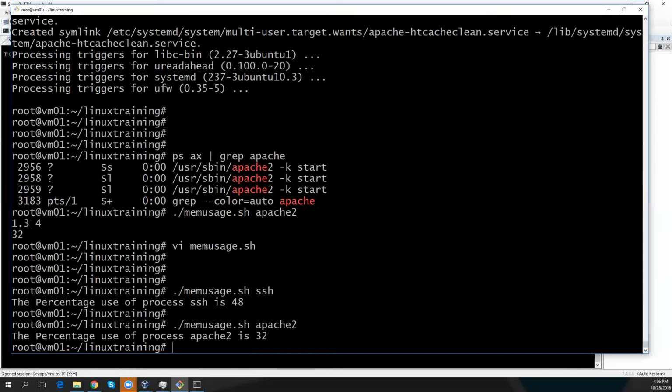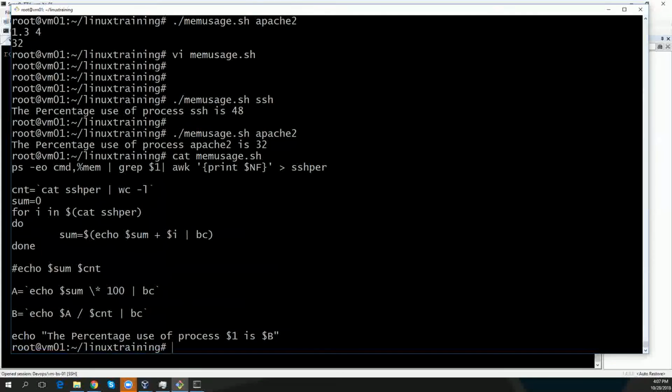This can be one interview question also. So you should be able to write it. At least you should write the logic. They don't expect you to write a correct script because we may tend to make errors. At least you can give the correct construct of logic: this sum and this average.